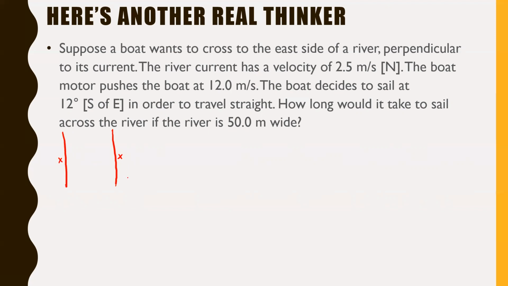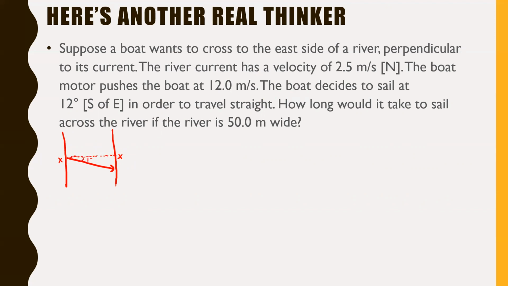So what the boat is doing is it's going 12 degrees south of east. South of east means draw east first and then draw 12 degrees south of that. So that'll be like pointed this way-ish. That's a little bit exaggerated. I'll even clean up this line so it's a little bit more straight. Let's do what I can here. That's a little bit better.